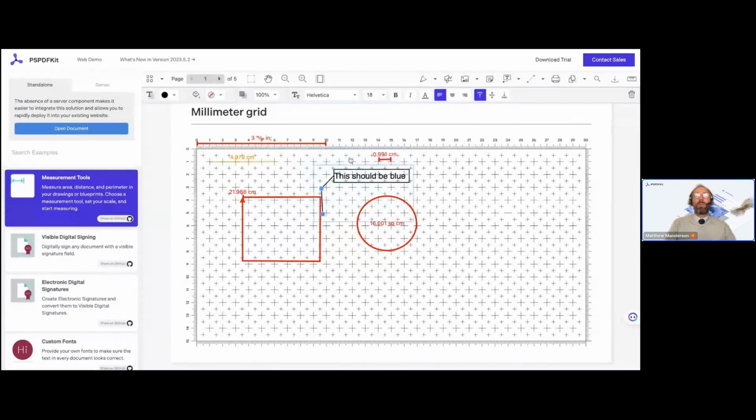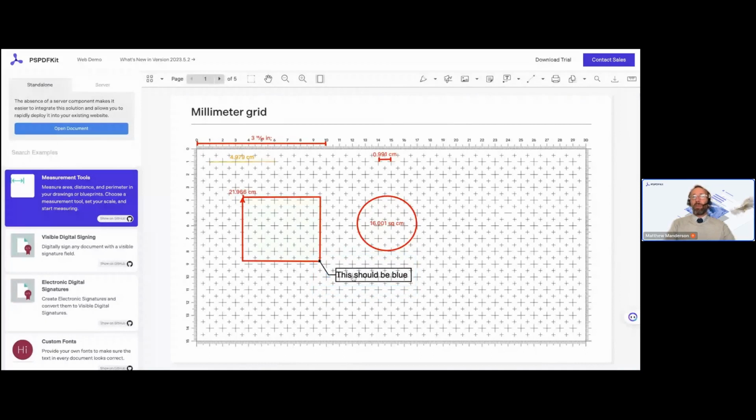Let's move the label, move the pointer, and just make the whole thing look a little bit better. Grab the elbow. And then basically it allows you to place these call-out annotations straight onto the document.